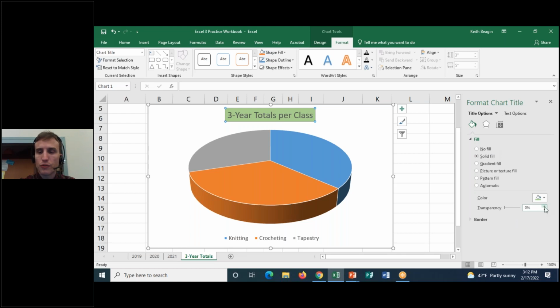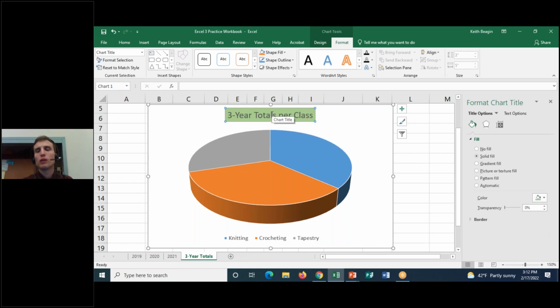And transparency, if you're not familiar, will brighten or fade that particular color, so you can fade it into the background more. As you increase transparency, it just becomes more subtle, or it's not so in your face. But we don't need to use that here. I just wanted to remind you of what that is in case you're curious.